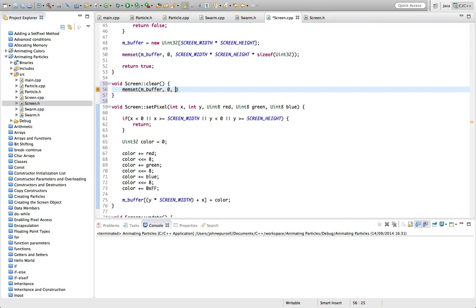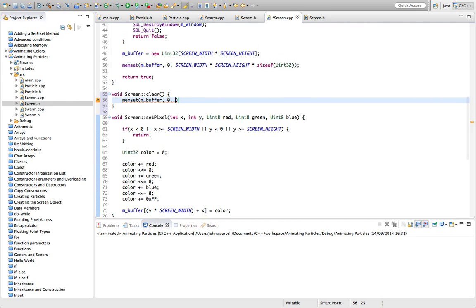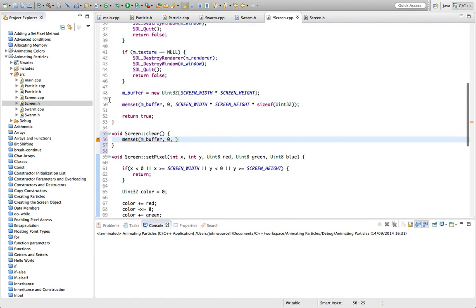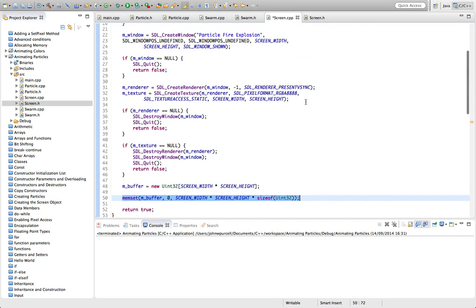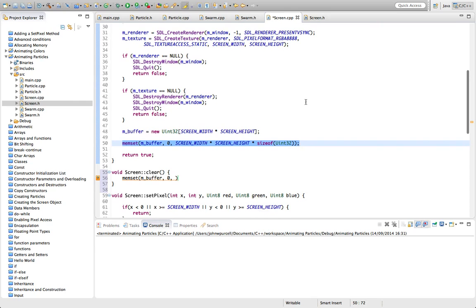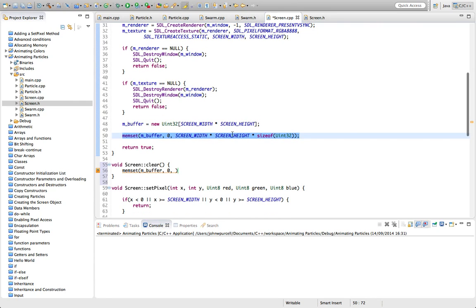And the number of bytes is going to be the number of bytes of the buffer, which in fact we've already got exactly what we want here. So we did clear it when we initialized it. So it's the screen width times the screen height, because it holds 4 bytes for each pixel in the screen, times sizeof uint32, which is 4 bytes.